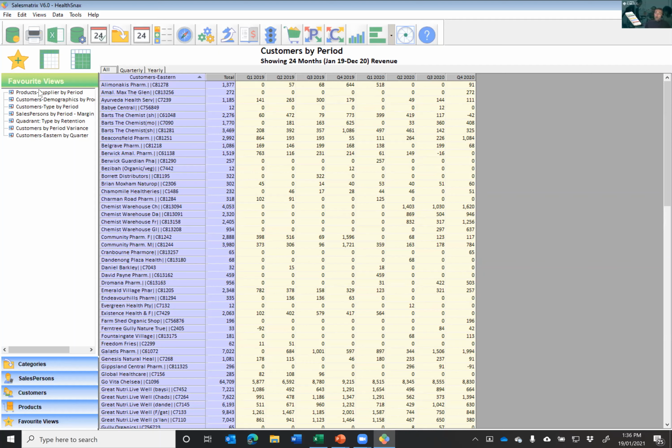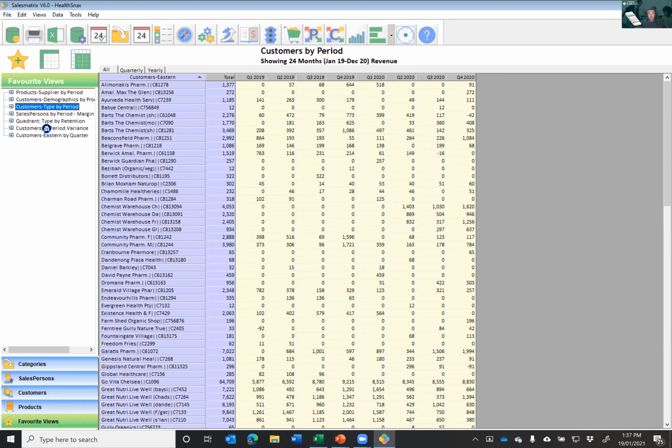So there's no more remembering. One of the things I used to have when I was doing attaché consulting, back a decade ago, when we did a lot of SalesMatrix, people would ask, how do I remember to get back to that? And I'd write up all these notes in Microsoft Word on this is what you click to get to there. Well, what Kim and the team have done, I don't have to teach you how to get there again because you can save it as a favorites view.